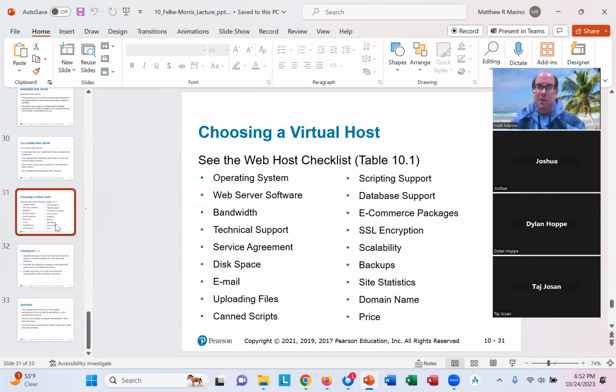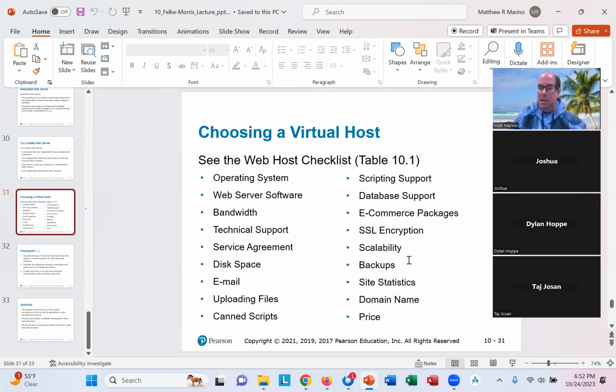So when you're choosing a virtual host, you have to consider all of these specific processes. What's the operating system? What's the server software? What's the bandwidth? Do they offer tech support? What's the cost? How much space do I have? Do I have email access? How easy is it to upload files? Is there encryption?